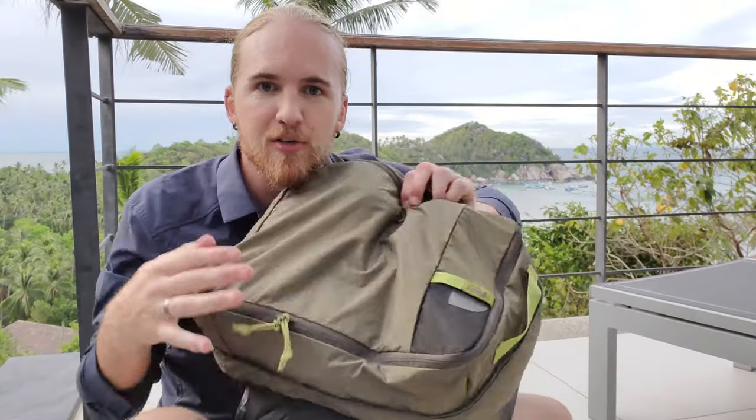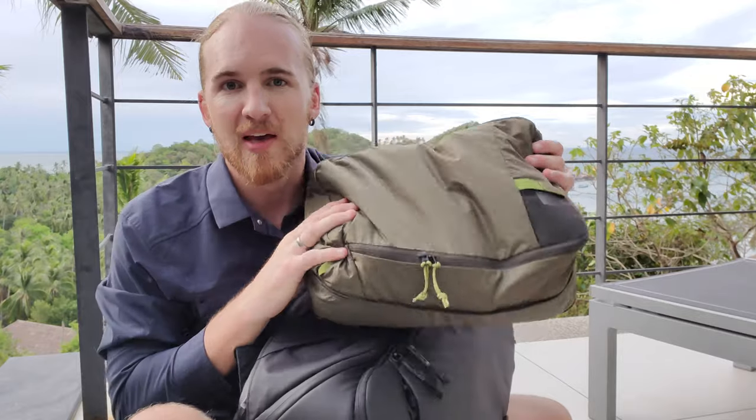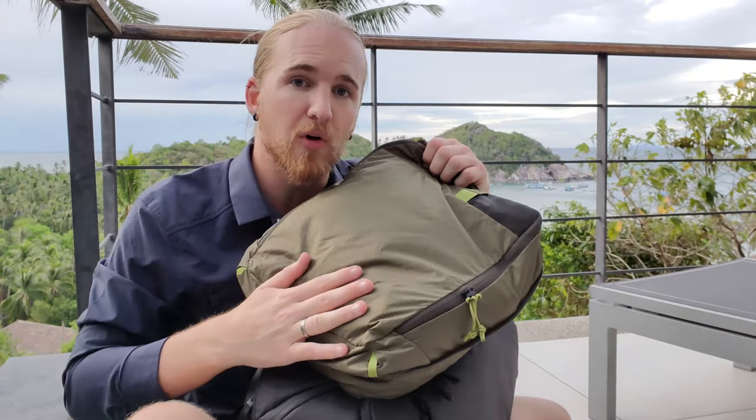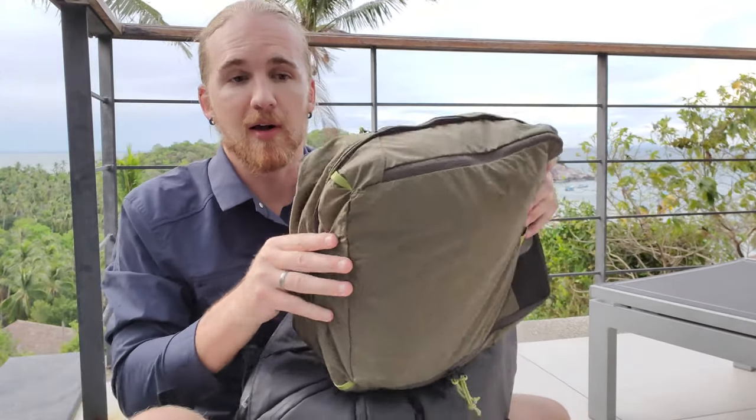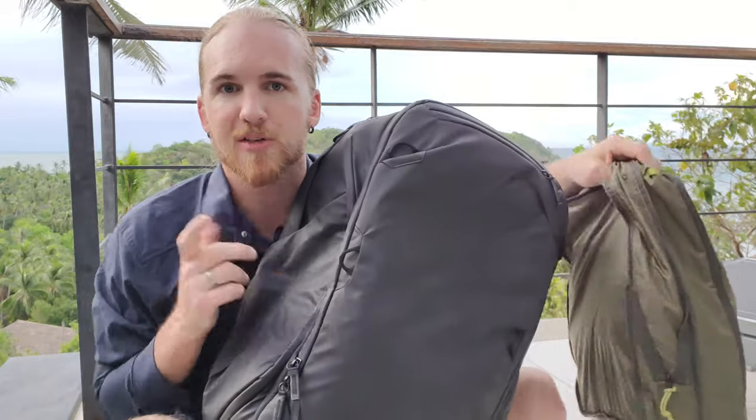I am actually just using my REI packing cubes, but you can get an idea of the size of this packing cube. This is a large. I fit one large, one medium, and some other miscellaneous stuff in the core of this bag. So there's plenty of room, as you can see. I'll show you in a minute.